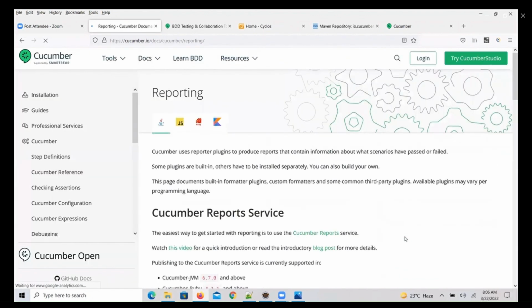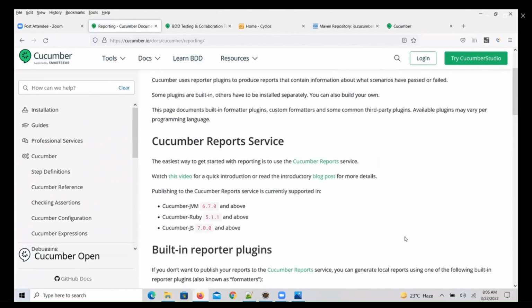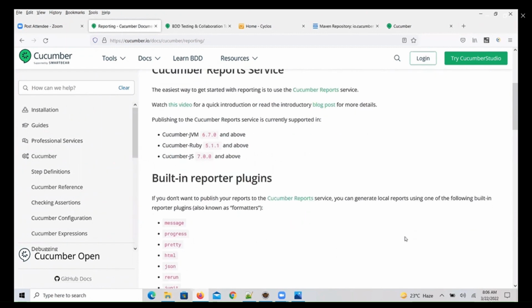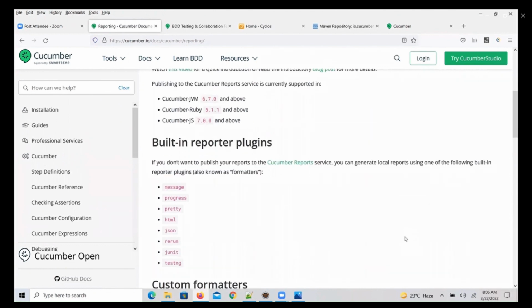In Cucumber we have some plugins, right? We have some built-in reporter plugins, and we have some third-party plugins also. Just now we have used the HTML plugin, right? We have HTML, JSON, JUnit.